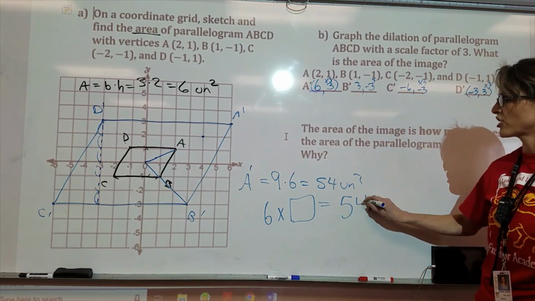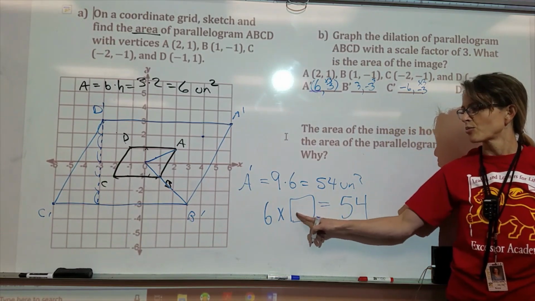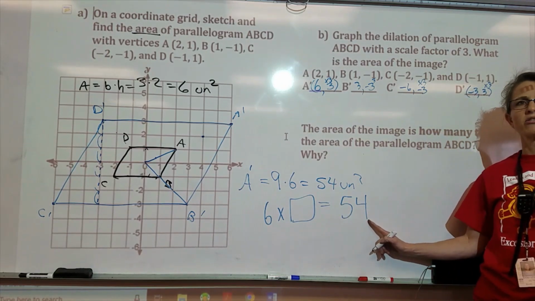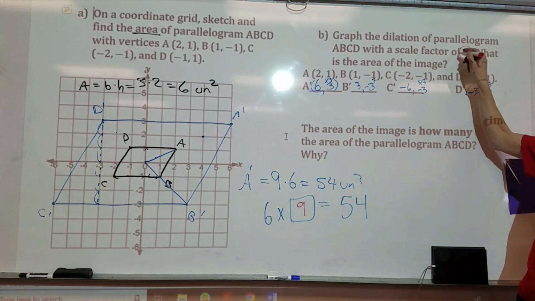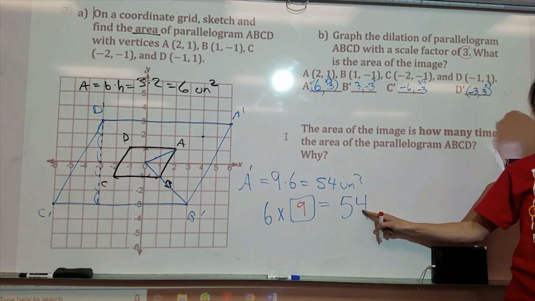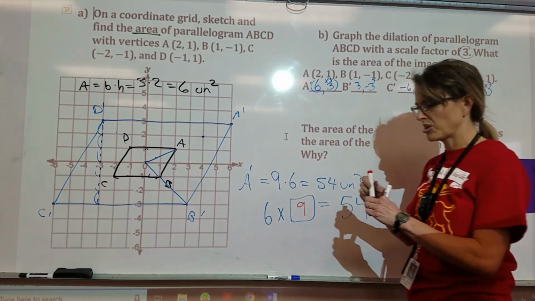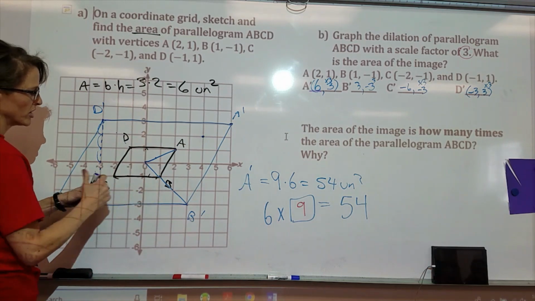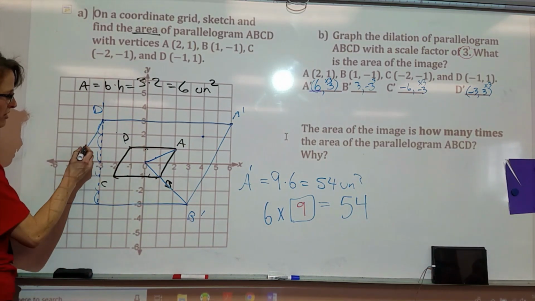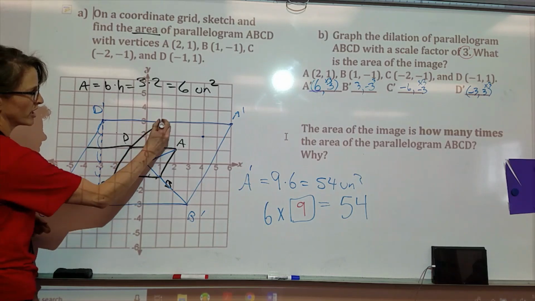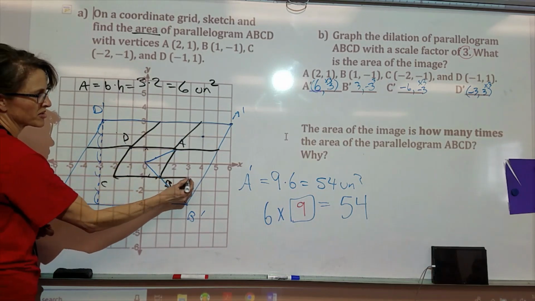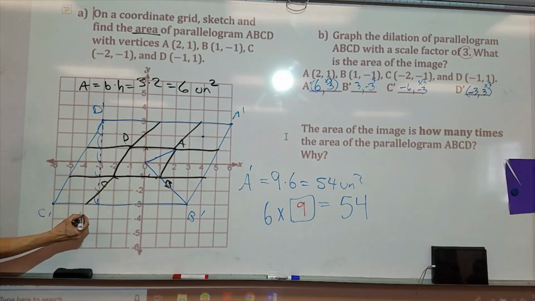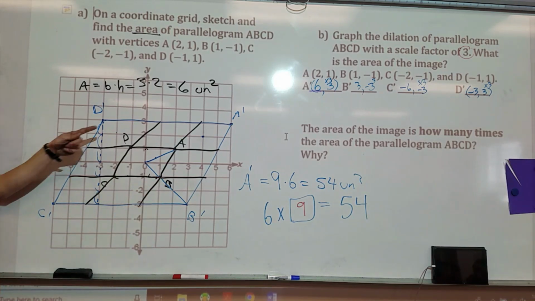How many times bigger is our new area? 6 times what? How many times bigger is our new area, Rhett? 9. So that means, wait a minute, didn't we have our scale factor was 3, but we're saying the area was 9 times bigger? Yes, because look. Our dimensions tripled, so really I can fit this same parallelogram right here, right here, right here. I have 3 more of these parallelograms there. 1 more right there, 1 more right there, 1 more right there. I'm not doing it perfect, but you get the idea. There's 9 parallelograms in that. That's why the bigger one is 9 times.